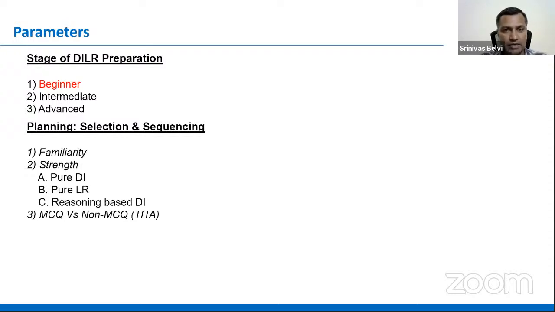Am I a DI kind of person, which means good with calculation? I know my percentage calculation, profit and loss, ratios, averages, therefore I prefer DI over LR. Or, I'm good at arrangements, distribution, or any of these puzzles. Then naturally, you first get into this section and look for those kind of puzzles. So understanding a little bit and then approaching with a somewhat conditioned mind would definitely help, rather than going with a completely open mind.